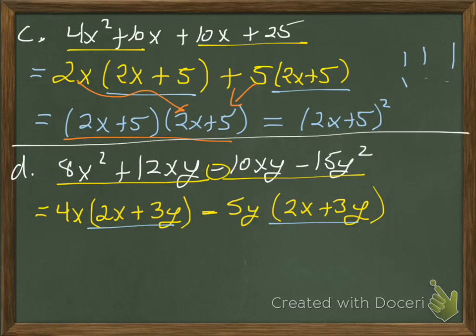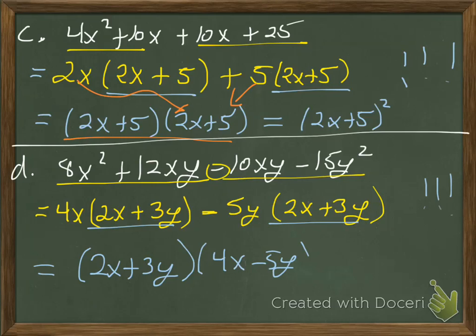We have a GCF of 2x plus 3y. We're going to go ahead and factor that out. And our leftovers will be 4x and a minus 5y. And there is our factor by grouping. And later we'll get into a diamond method for creating 4 terms, because we'll be factoring trinomials, and trinomials don't have 4 terms. So we're going to use this diamond, or sometimes it's called an AC method, to split this middle linear term into 2 pieces, and it's pretty fun.